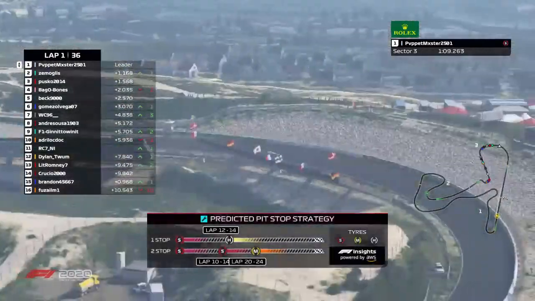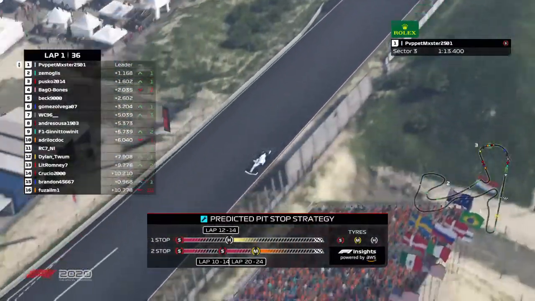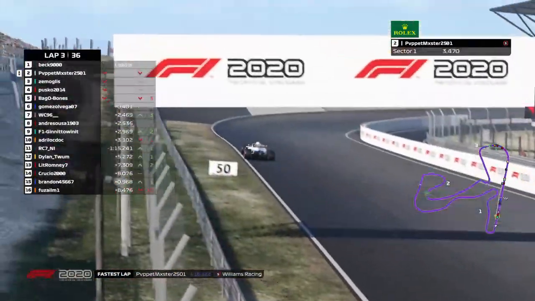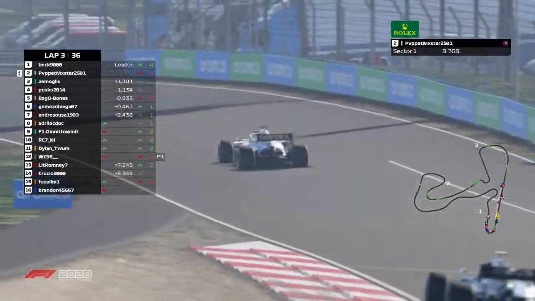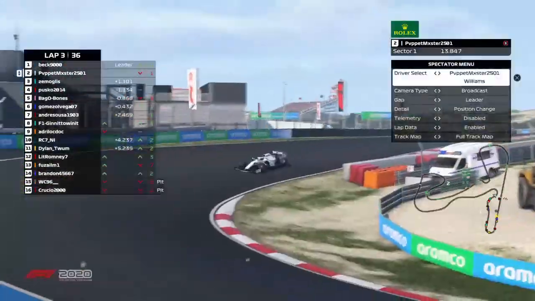And it looks like that's cost him quite a bit of time as he's lost 10 positions. Bag of Bones has recovered well up into 4th. He was a little bit lower than that a few sectors ago. Looks like we got another one of those glitches, but Puppet Master is in the lead. He's continuing the dominance that he showed in qualifying.